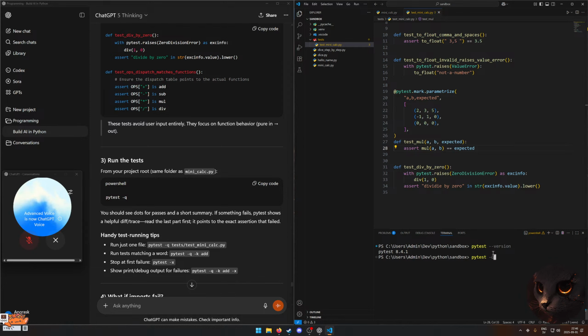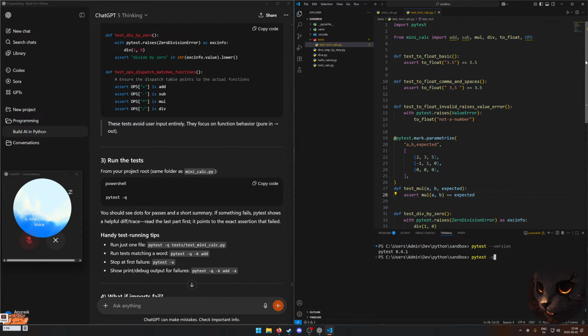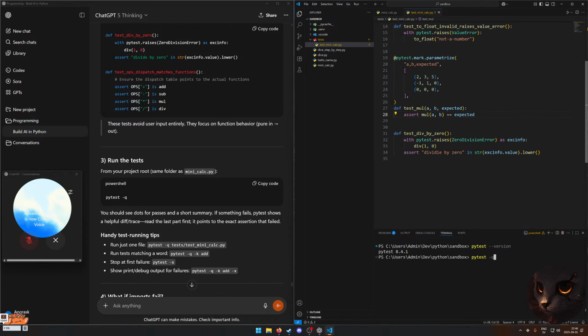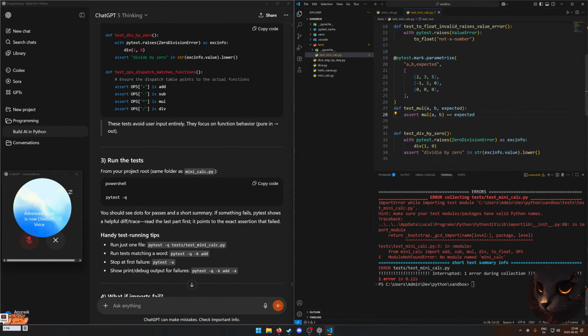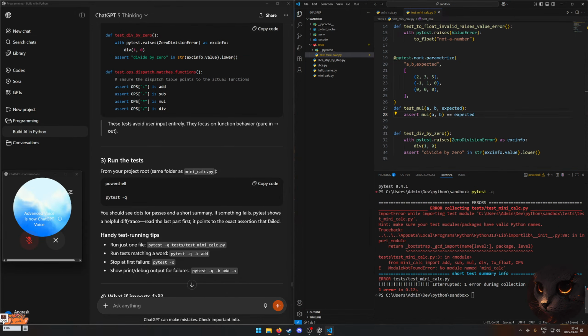pytest -q. Wait, is that actually how I run it? Ooh, this doesn't look good. Error while importing test module.